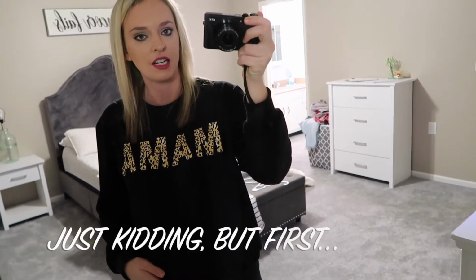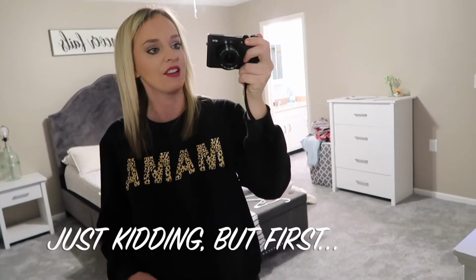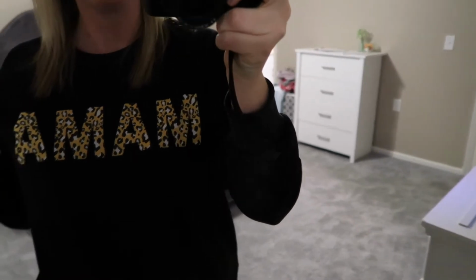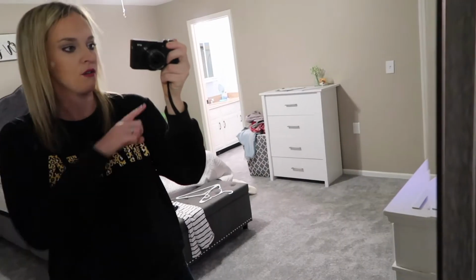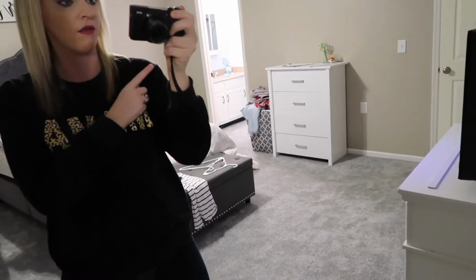And before I get started, I'm just kind of delaying at this point, but look at how cute this mama sweatshirt is. John got me this for Christmas and I love it. I've already worn it like a thousand times and I've only had it for less than a month, but I'm obsessed. And look over at the dirty hamper with clothes in it and the main bed. That is one of the many, many things that I need to do today. But okay, let's get this started.